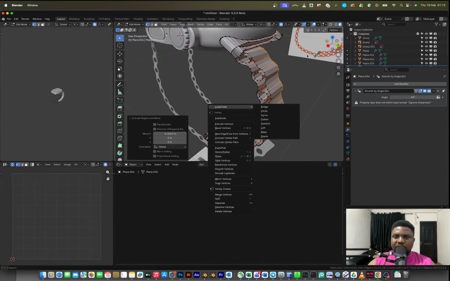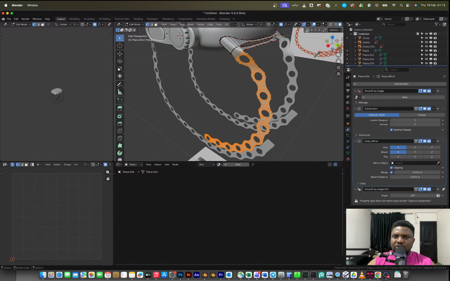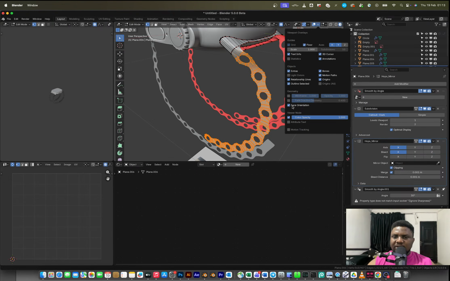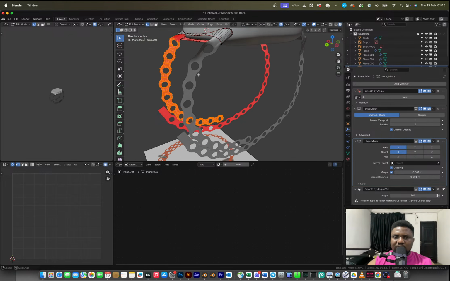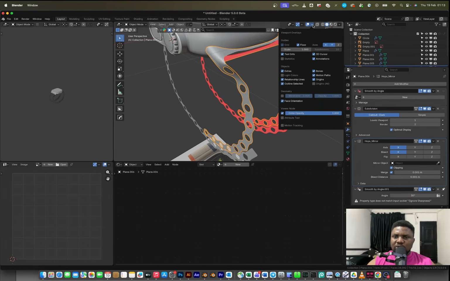Okay, let me check my normals, because I feel like if anything like that is happening, it's because the normals are inverted. Normals look good now.